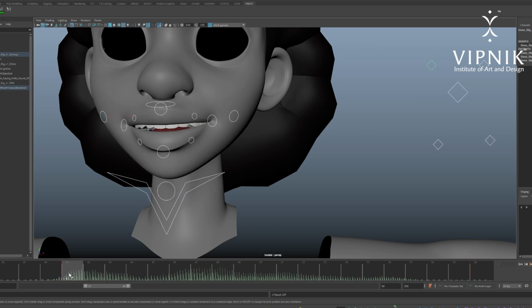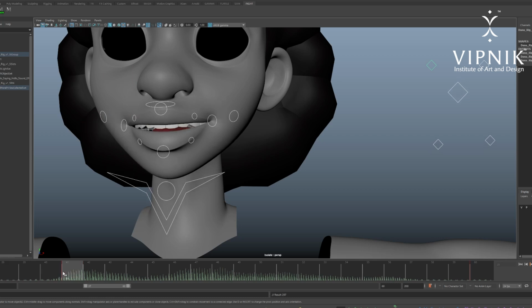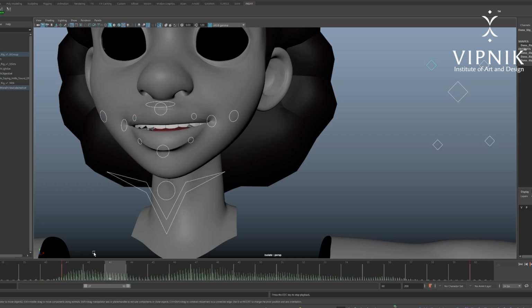is scroll through and find the next main pose for our mouth. Let's play it and see what comes next. Hello, hello, hello. What I hear right now is the A over here, the L sound over here, and the O sound over here, which is pretty long. So what I want to do is come in here and find the L sound that comes in.